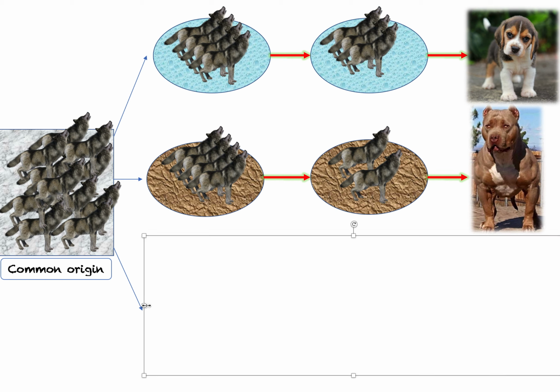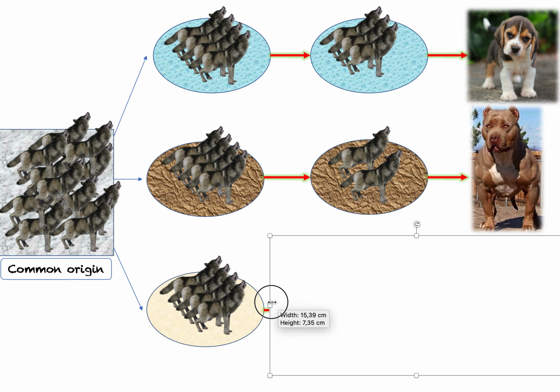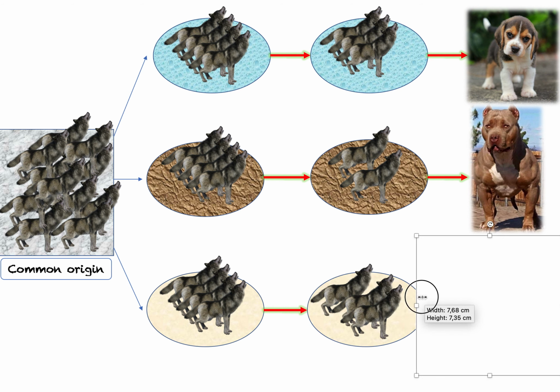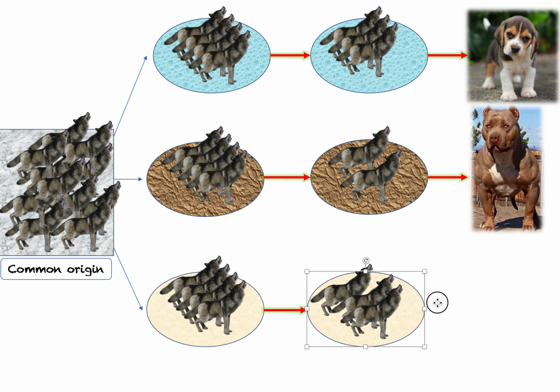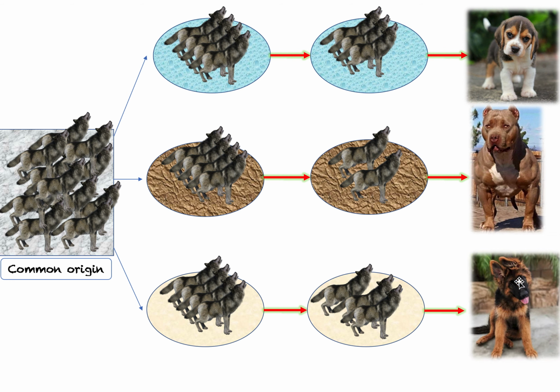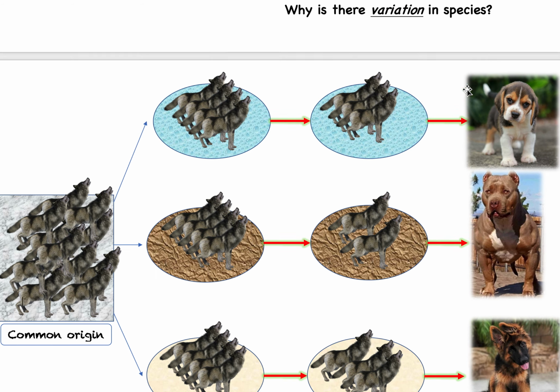And the last example is some of these wolves went to even another location. They all split up and went to another location. And in this location, the only way you could survive is if you had a nice thick coat and good eyesight, because it was very cold here and you couldn't see anything for miles, so having good eyesight was important. And again, only the ones with good eyesight and a good thick coat would survive. And eventually, over a very long time, this environment formed the German Shepherd, because they have a nice thick coat, they can keep warm, and they have good eyesight compared to beagles, or this dog, perhaps. So this is what I'm trying to explain.